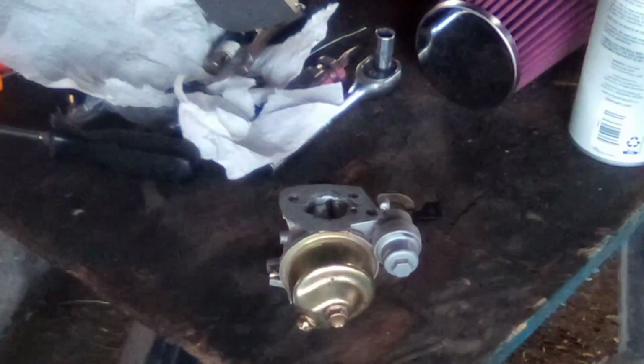Now, most people would have had to order that gasket, and they'd have been sitting here waiting for it for, who knows, 3 days, 2 days, a week. I made that gasket in about 15 minutes, using nothing but basic hand tools and some gasket material. That whole roll probably cost me, I don't know, $6 way back when. And that's gonna work just fine. I mean, it's not a super high horsepower race engine where everything's gotta be port matched and all that. No, it's good enough for what it's for.